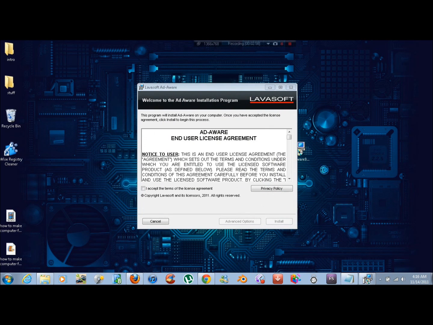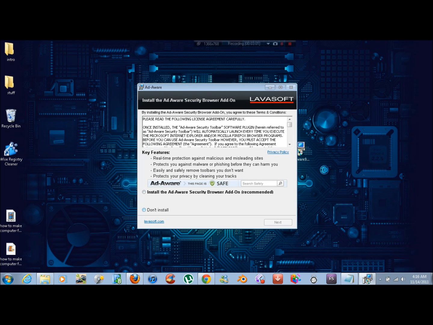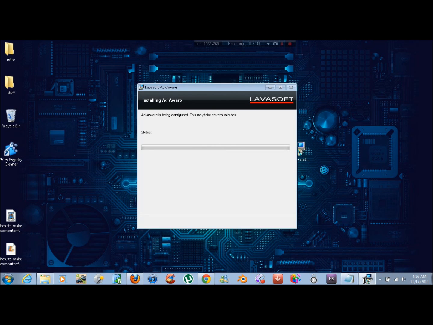Alright, here we go. Hit accept, install. You can install the browser add-on if you want. I'm not going to. I've got Norton Security Suite for that stuff. So we're just going to let this be configured.